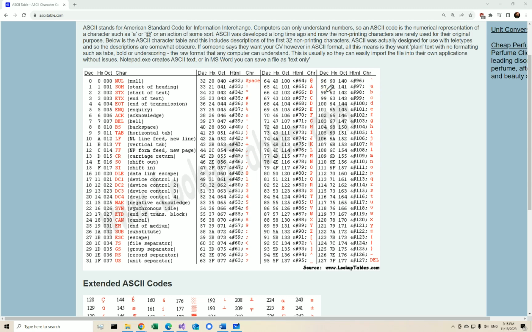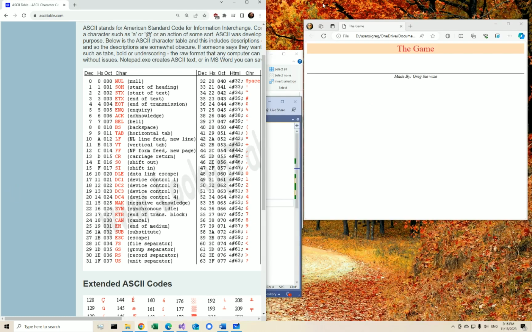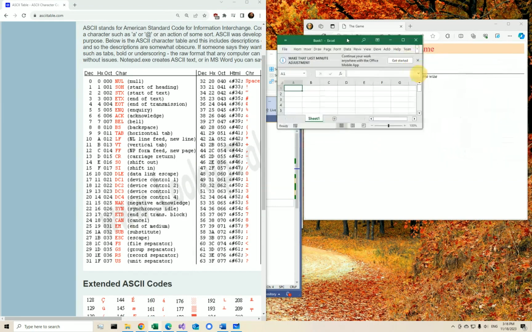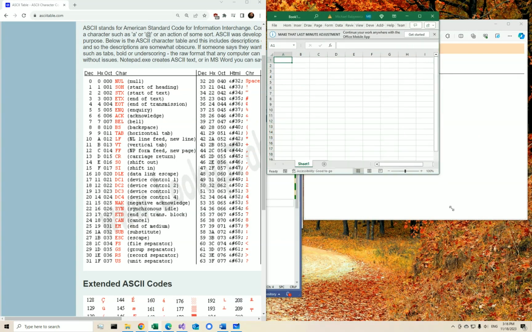So let's see how the word alert will be translated. Let's open something like Microsoft Excel.